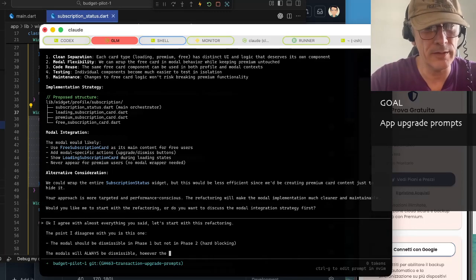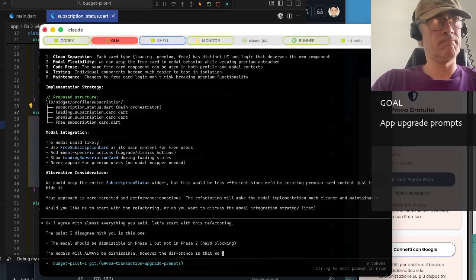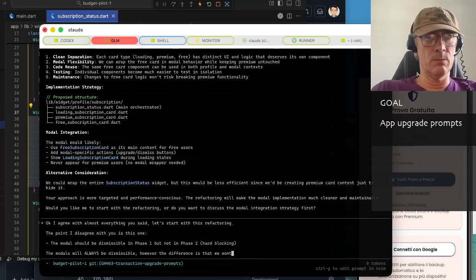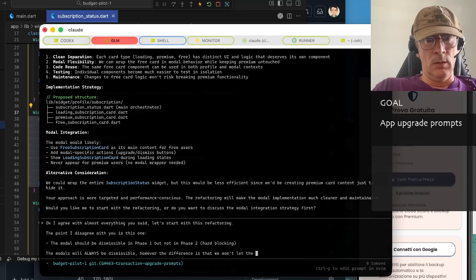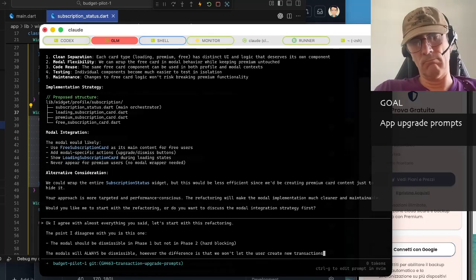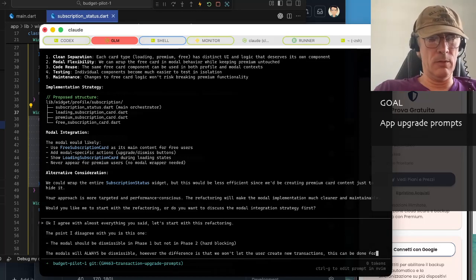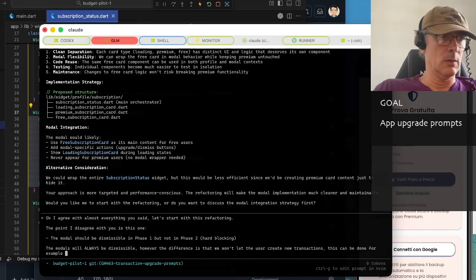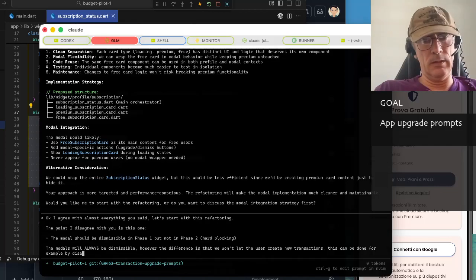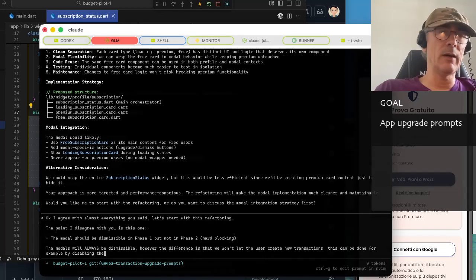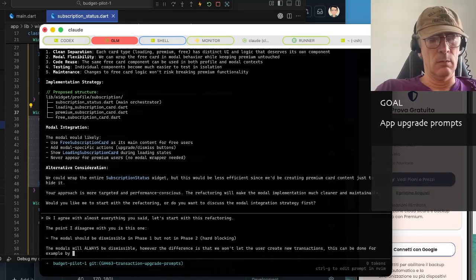However, the difference is that we won't let the user create new transactions. This can be done, for example, by not disabling, but by having the, I think it's the add button.